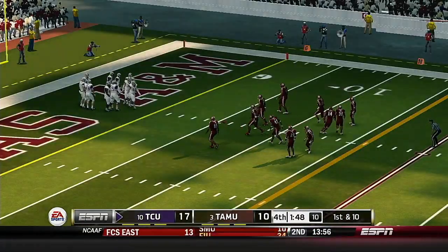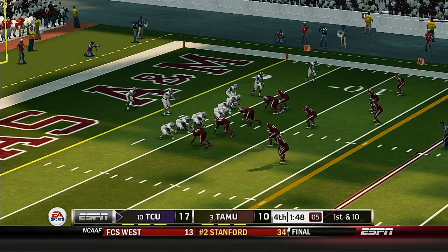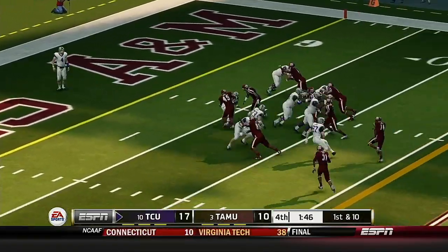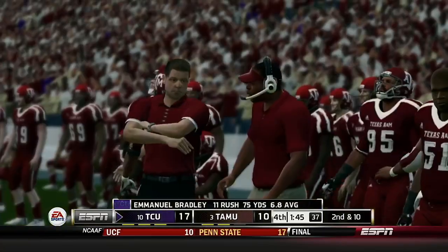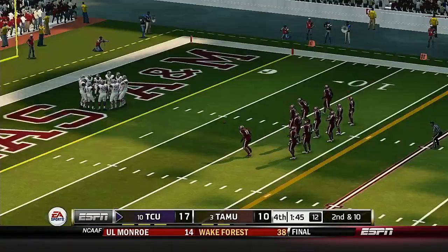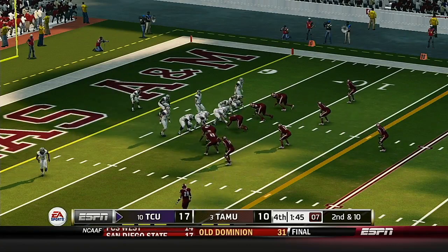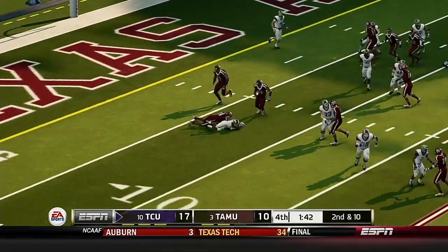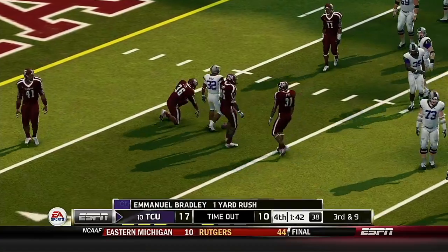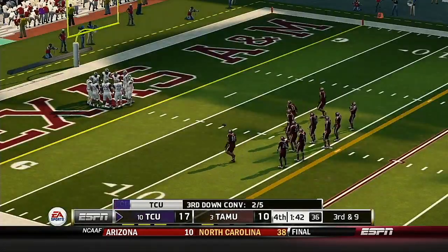You know this is a real crucial time in the game. It could still go either way. It to the 6-yard line. Maybe a yard on the run by the tailback. And he's brought down there by the senior at linebacker. That won't be the last time today we'll be talking about this young man. Second and 10. Ball on the 6. Just under 2 minutes in the game. They'll bring him down the 7-yard line. Pickup of a yard for the tailback. Texas A&M's going to have to use their second time out of the half.